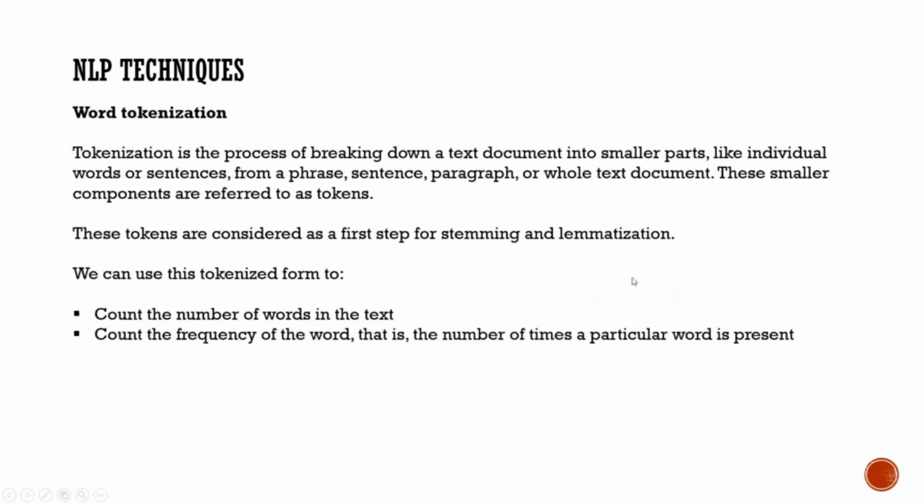Word tokenization: when we're talking about tokenization, we have a bigger sentence or phrase, and you want to break it into smaller pieces so that you can count the frequency of words. This is the first step when you're dealing with stemming and lemmatization. Stemming and lemmatization also do word tokenization in the background.